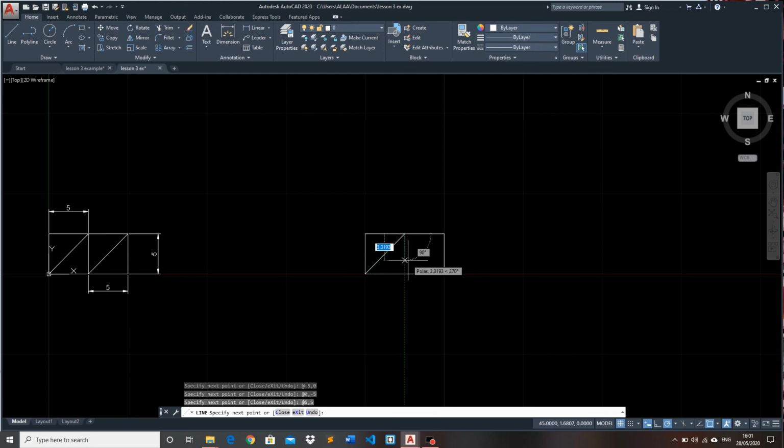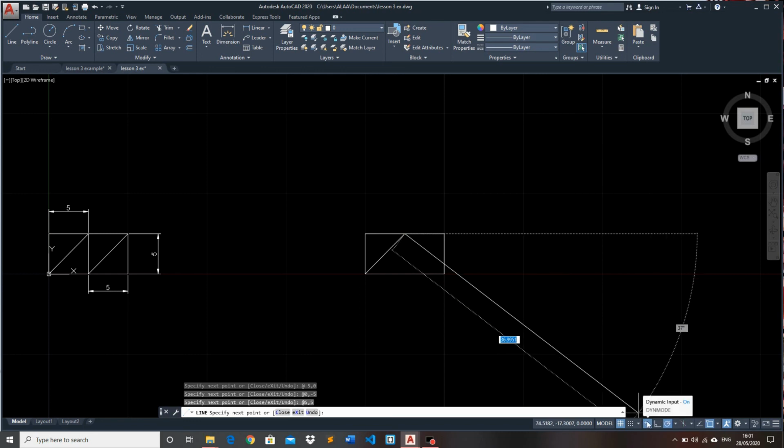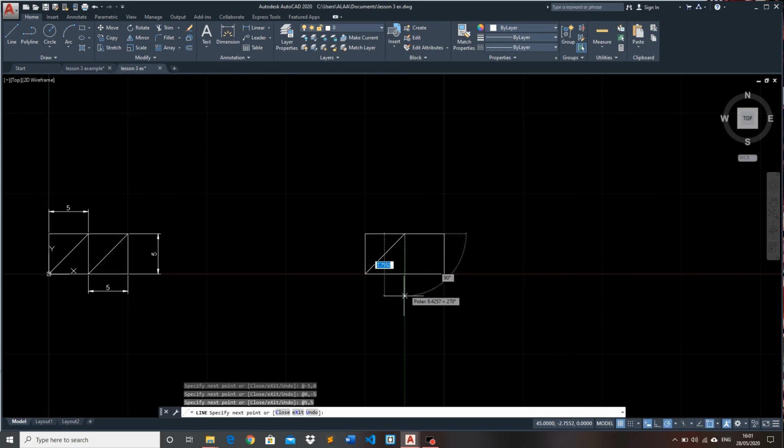Then again, I can also use, because the dynamic input is on, I can use directly the relative system, which is I will use, sorry, not 5. I will go for 0, then -5.